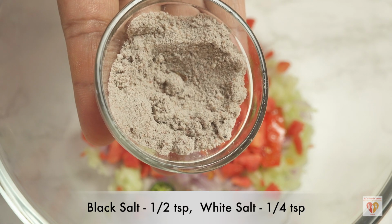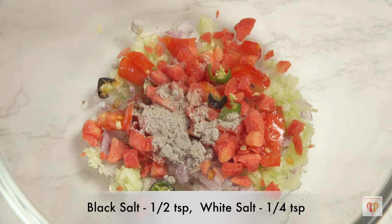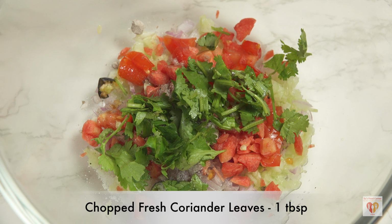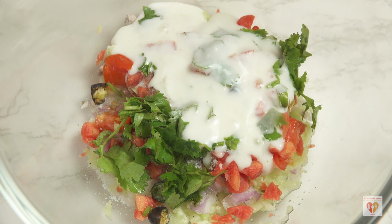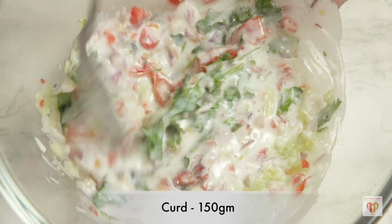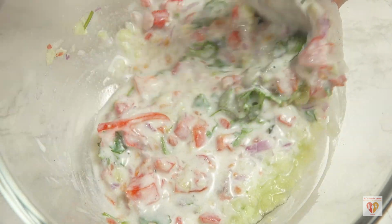Green chilies amount you can adjust plus minus. Black salt goes in half teaspoon, white salt 1/4 teaspoon, some fresh chopped green coriander goes in around 1 tablespoon, and then curd goes in around 150 grams. Give everything a nice mix, and as I said, you can dilute this raita.